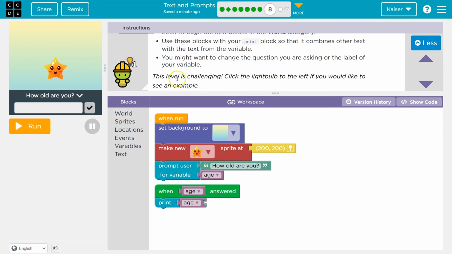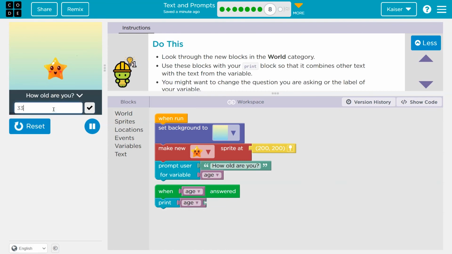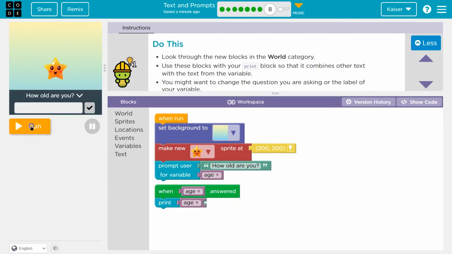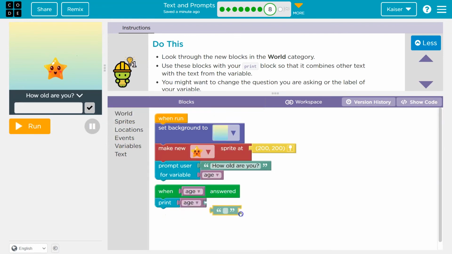All right, so if we get stuck, there's a light bulb. Right now, though, mine hits run. I hit 33. We're all sad how old I am. Ta-da. Now I'm going to head into world. Oh, and you see this? Let's see. Look at this little hole here. It's like a puzzle. So age is my favorite.